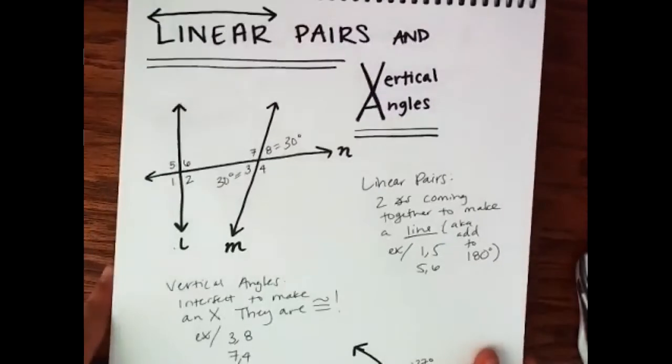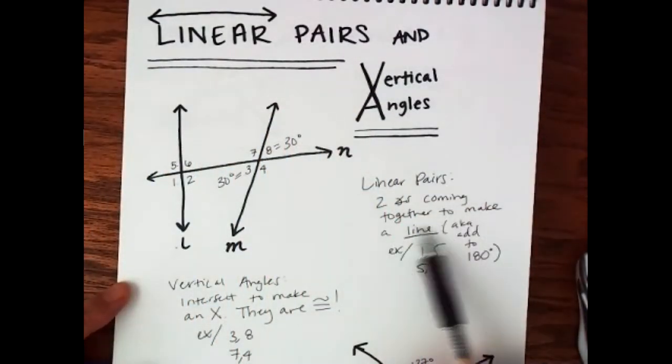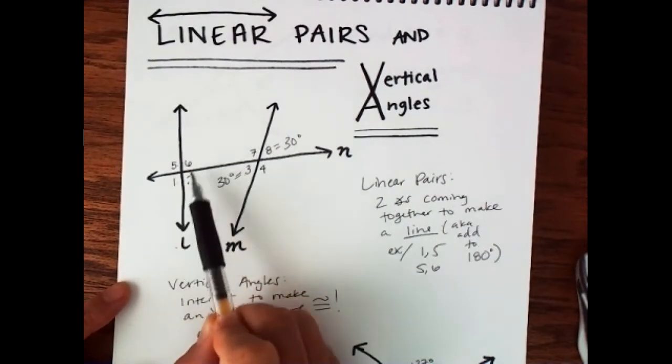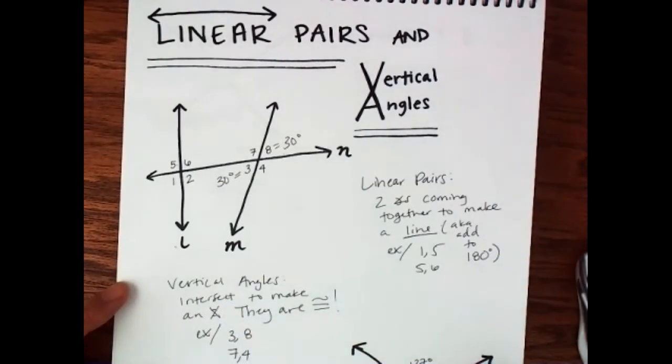We then talked about our linear pairs and vertical angles. Remember that linear pairs are just 2 angles that come together to make a line, and they are supplementary or they're 180 degrees. Always remember that, very helpful when doing math problems. And then finally, our vertical angles. Remember, they're just angles that come together that make an X, and they are straight across from each other, making them congruent in value.